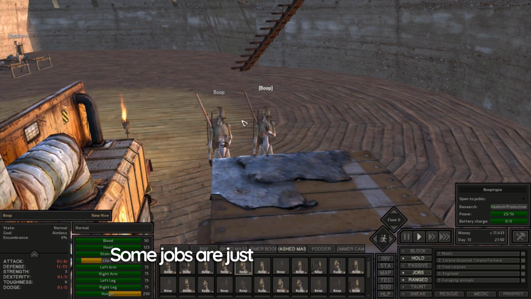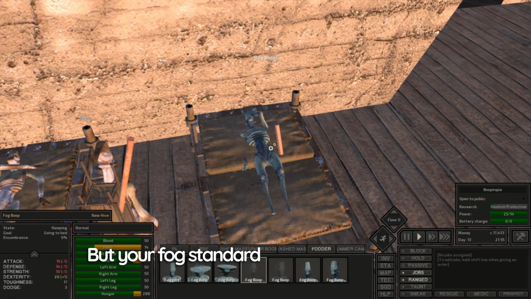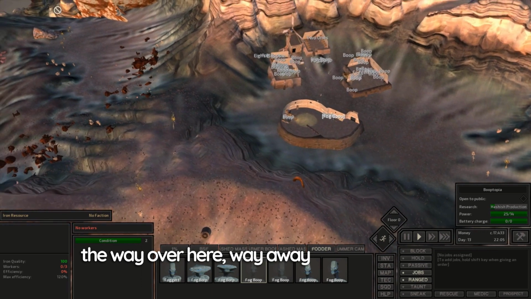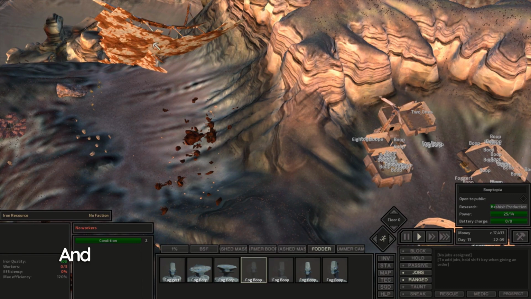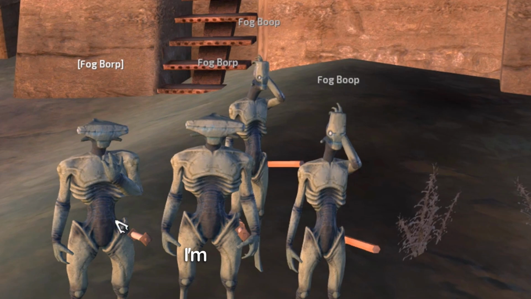Some jobs are just too dangerous for us to be giving to your bog standard boop. But your fog standard boop? Hey, who cares? So you see this big hunk of metal all the way over here, way away from base. Yeah, that's what the fog boops are for. Go mine that, and if you don't make it back, you don't make it back. Yeah, I'm sure you'll be fine.